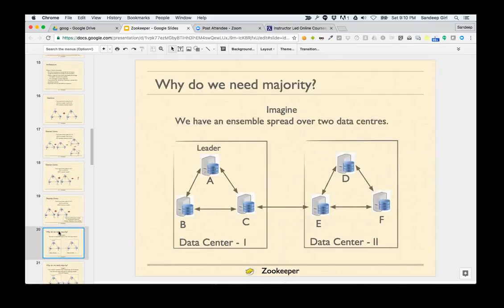Okay. Question is, why is it that we need majority? Can anybody help me with this? Why do we need majority for leader selection?